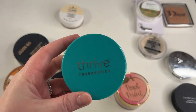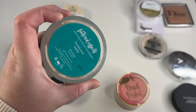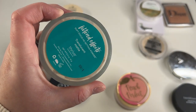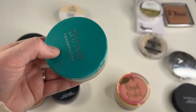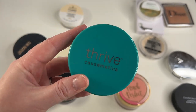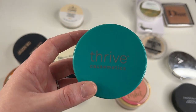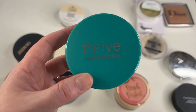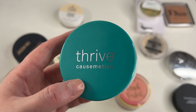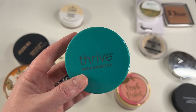One I'm going to go ahead and declutter is this one right here by Thrive Cosmetics — it's their Filtered Effects Soft Focus Translucent Matte Setting Powder. I really just don't love this powder unfortunately. It's pretty drying on my face whenever I use it, and that's pretty much the main reason I don't love it. I've only tried two things from Thrive Cosmetics — this and their Liquid Lash Extension Mascara — and both of them I didn't love, which is such a bummer. I'm going to go ahead and see if one of my friends wants to give it a go instead.